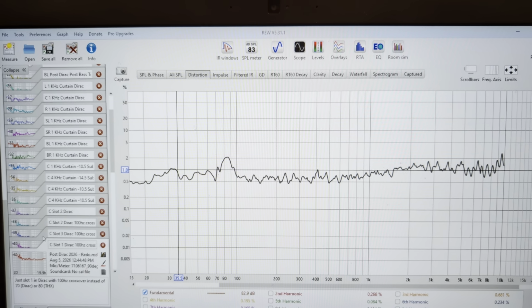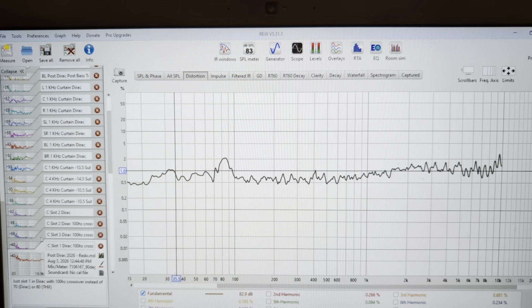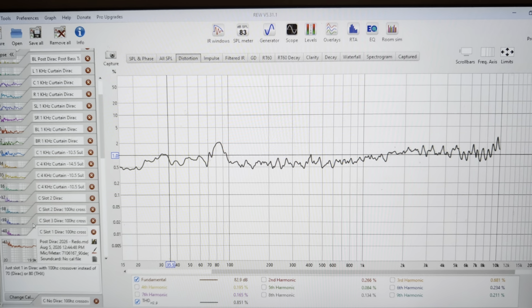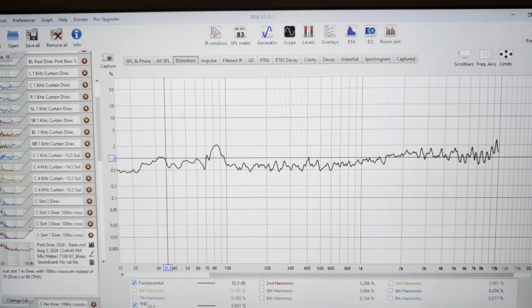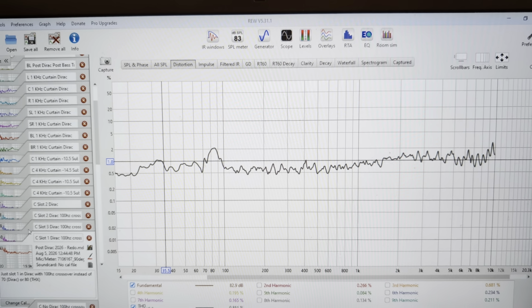But suffice it to say, the sound sounded better with the 1 kilohertz curtain than it did with the full. The full sounded muddy, and the dialogue wasn't as crisp.